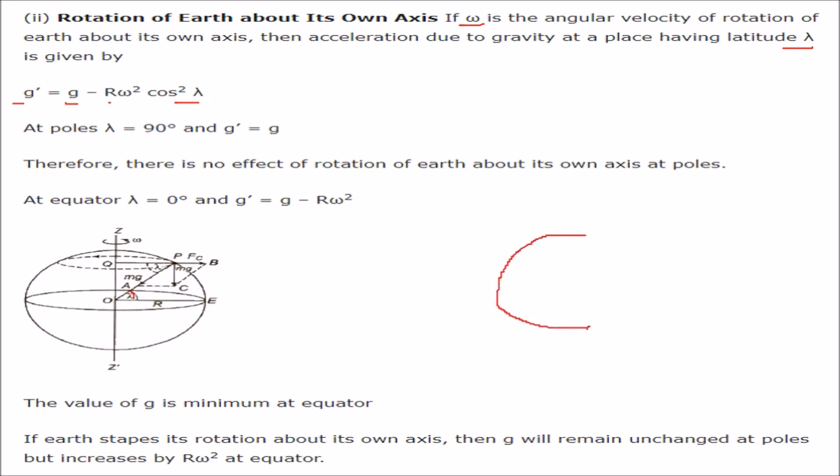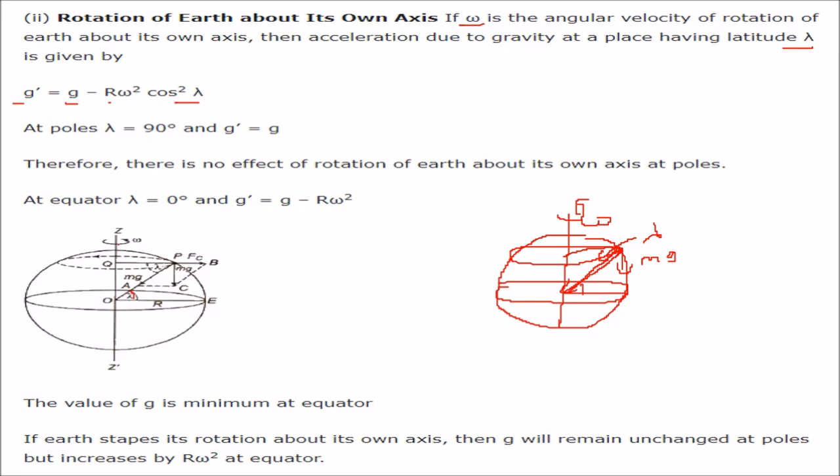If you take any point on the earth, like this point, this is also moving. Here we have the center and an axis. From this point to this point, this angle is lambda. If you take any object here, it has some weight, say mg, and mg is always directed to the center of the earth. So we have to join these two. This is also lambda, and this is how it is moving with omega, as the earth is rotating about its axis. So this is the formula we need to know.